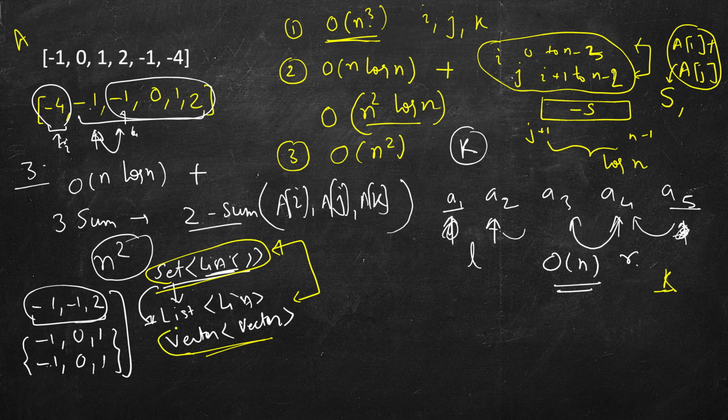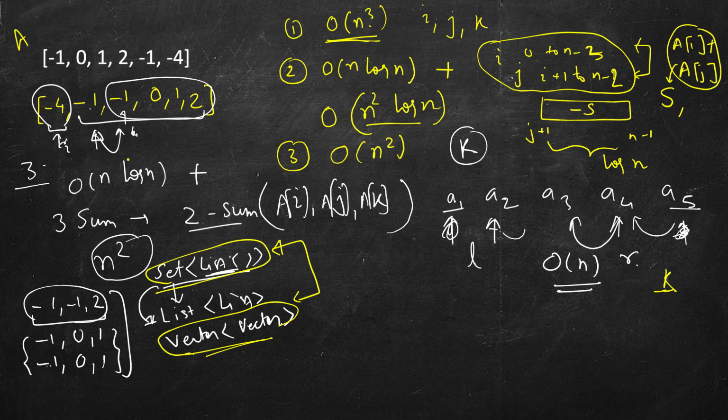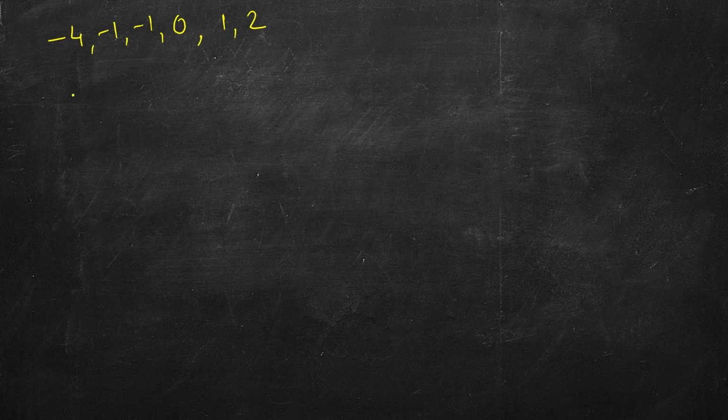Can we directly start inserting in the vector? Again the answer is yes. So let me redo it. It was -4, -1, -1, 0, then I think 1 and 2. So what we do is, we fix i here, and then find a tuple whose sum is 0. So for -4 we will not find anything. So next i is here, and we have to find +1. So we will take -1 and 2.